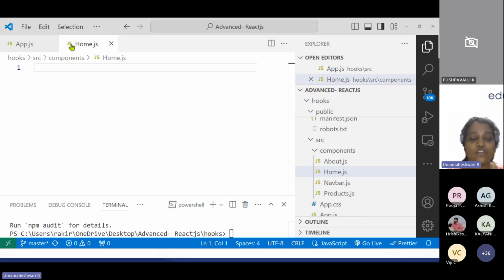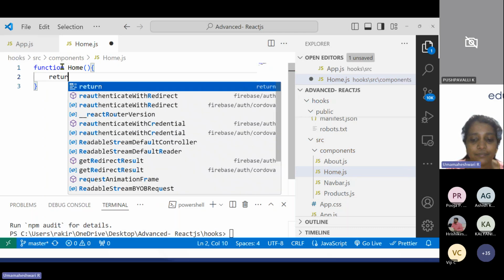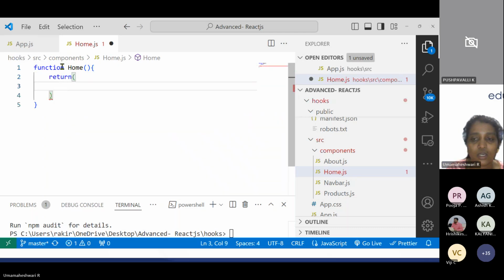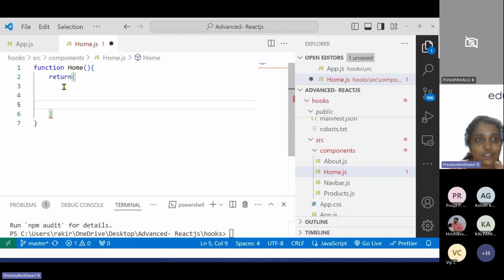In the home.js file, what is the purpose of creating this? I'm going to navigate to my home page. If I navigate to the home page, what information will I be seeing? So function Home, and return. Inside the return, I will have a parent element.